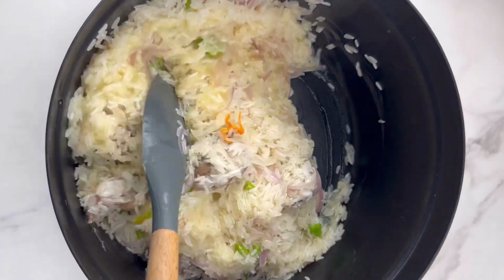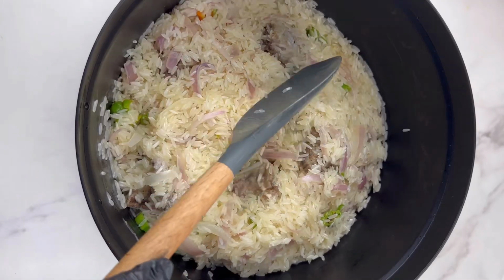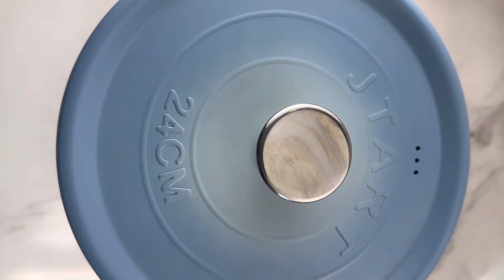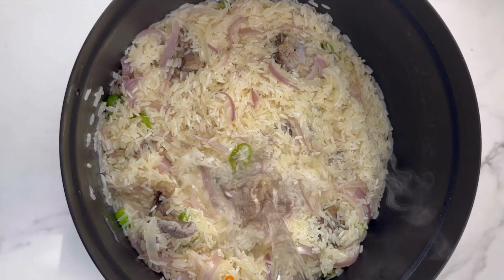Add in your rice and then fry it with the margarine and the onions. Do not add water immediately. Make sure you fry it a bit for like 2 minutes before you add water to this. This way, you can taste the flavor of the margarine, the flavor of the onions, the flavor of the peppers, and everything in the rice.